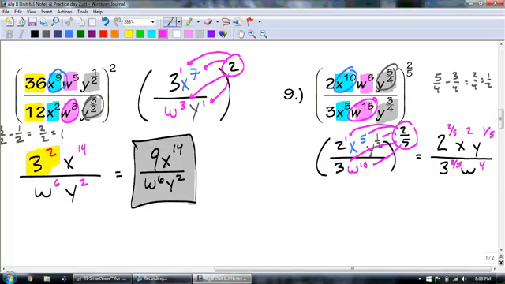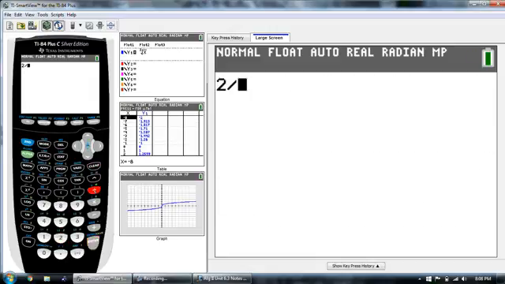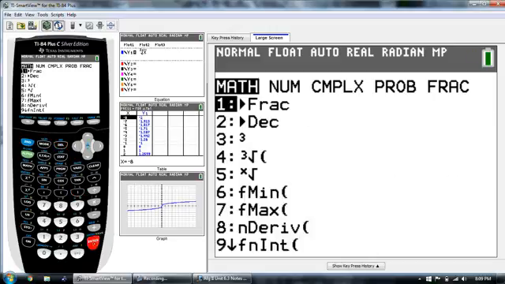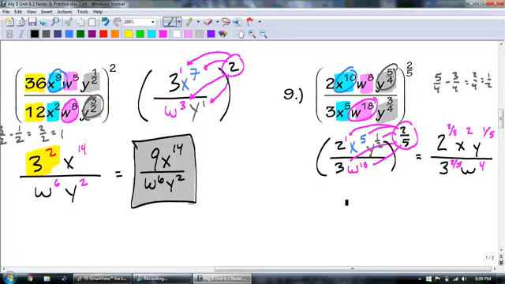Okay. Now, I know that kind of looks a little weird, and I don't like how I wrote that, so I'm just going to rewrite it. If you go into your calculator and try to say, oh, okay, well, we can do raised to 2/5, it doesn't change or anything. Or what happens if I do in parentheses 2 raised to the 2/5? Sorry, I can delete that. And I have to divide that by the denominator, right? And the denominator is 3 raised to the 2/5. So I did it again. I could figure that out, right? Get something funky and do math, enter, enter. Oh, yeah, not yet. So we're actually going to be talking about more of that soon. So just know that the answer to that, it's coming.